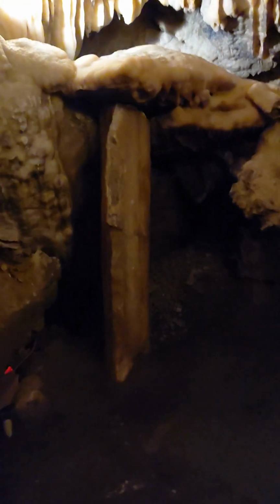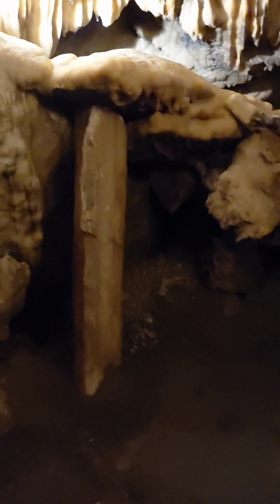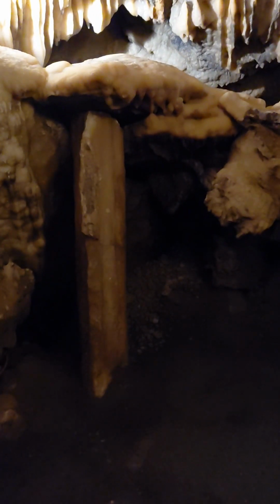Those farmers found that out, and they thought this would be the perfect place to store all their crops. So they stored all their vegetables here and a little bit of meat, but after about 3 days, pretty much everything spoiled. Just too humid and wet down here, and it really isn't that cold down here, so unfortunately everything started to spoil and they had to take it out of the cave.